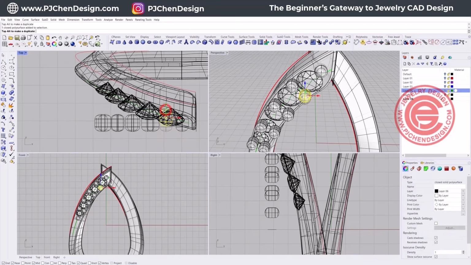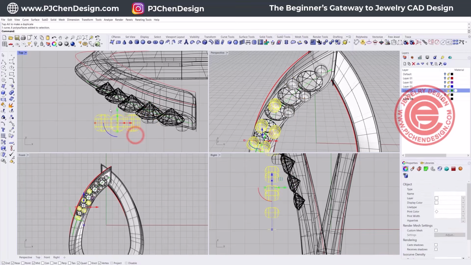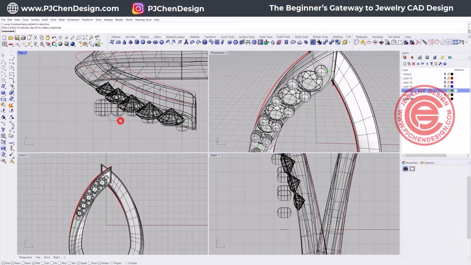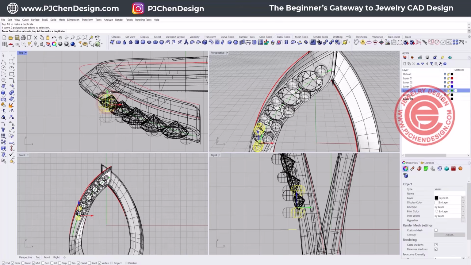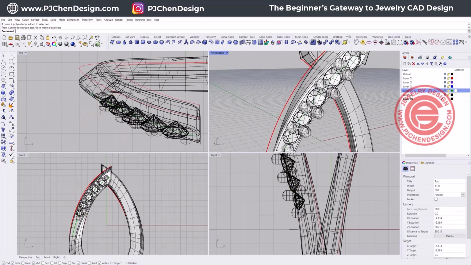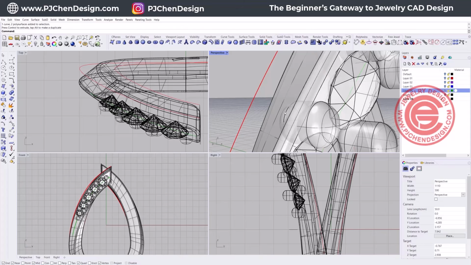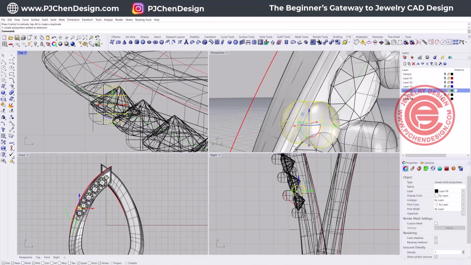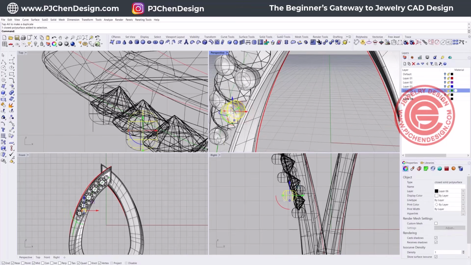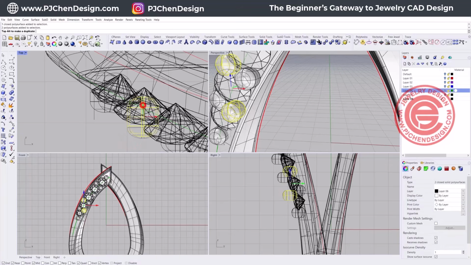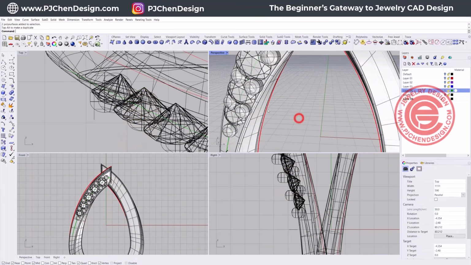Once it is done, we just need to move it back into the right place because you don't want the prong sticking way too much out there. So we just need to go back to the top view and use those. All right, now double check, like sometimes you will see this sticking out, and if it is outside, it can be simply and really quickly polished out. But if it is inside, then you may have a problem, you will need to move those back, right? It's harder to polish inside.